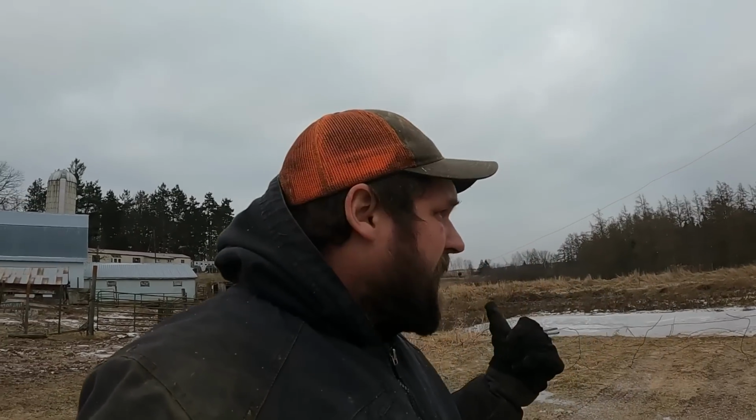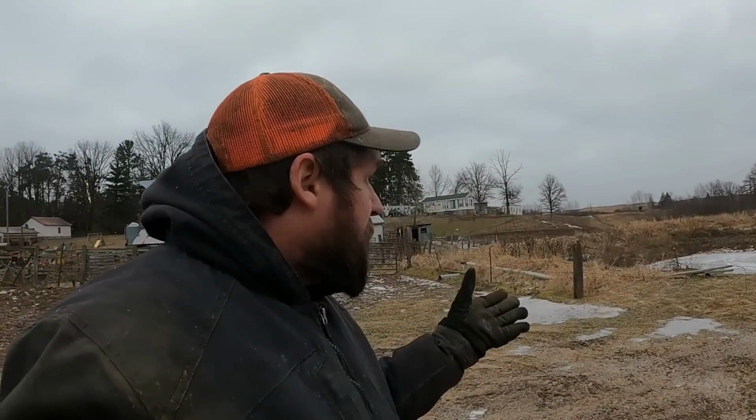The warm weather is kind of nice, but it's harder on the cows when it goes up and down like that. But they seem to be doing okay, so we're going to let them out today. They stayed in the barn last night. But we're going to put some silage out for them today and let them out for a little while to stretch out, and we'll keep them in again tonight because I think it's supposed to be around 0 tonight. So that'll be good for them to get out for a while.